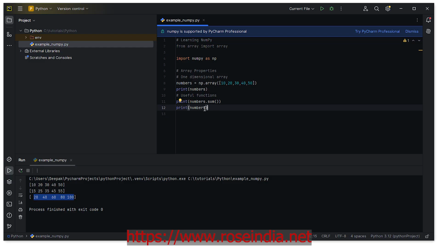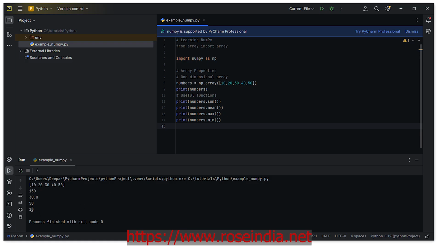Then there is a mean method which will give you the mean value of all these items, and there is a max, which is going to give the maximum value. For minimum we use the min method. So let's run it, and all these are printed here. Sum is 150, mean is 30, max is 50, and minimum is 10. So we can perform all these operations on NumPy array.